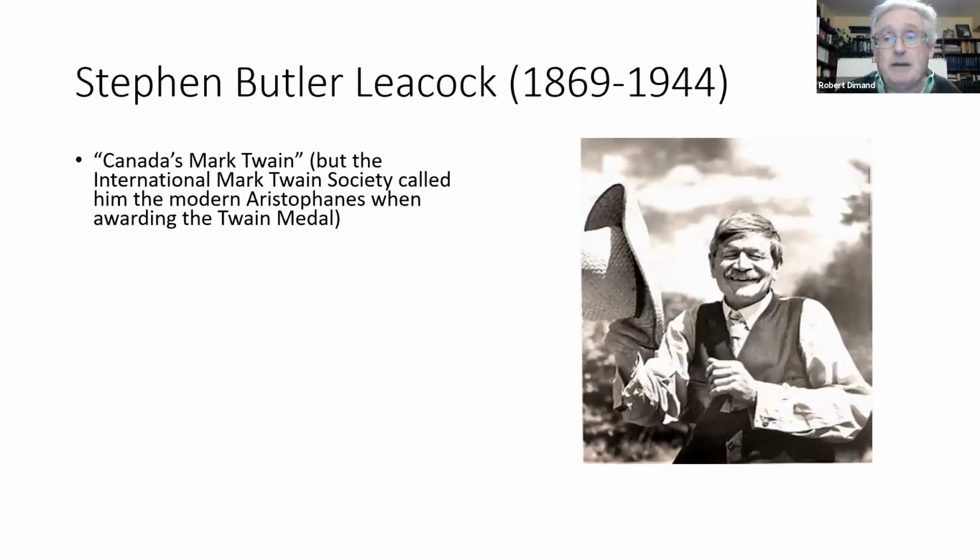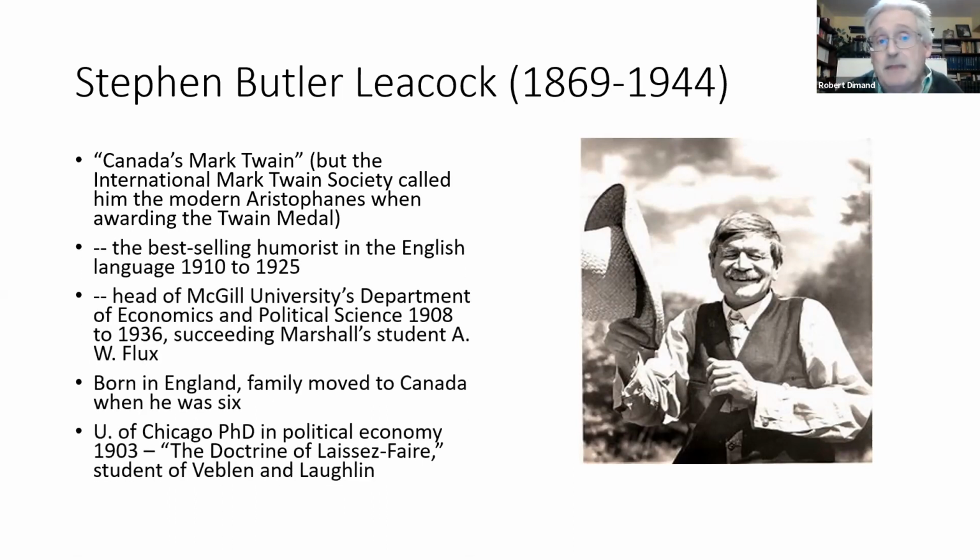So Stephen Butler Leacock, here's a picture of him. He was known as Canada's Mark Twain, except that when the International Mark Twain Society gave him the Mark Twain Medal, they called him the modern Aristophanes, which is not something that most economics professors would be described as. And he's the best-selling humorist in the English language from 1910 to 1925. I mean, that's the heyday of P.G. Wodehouse, and he's outselling Wodehouse and everybody in the United States.